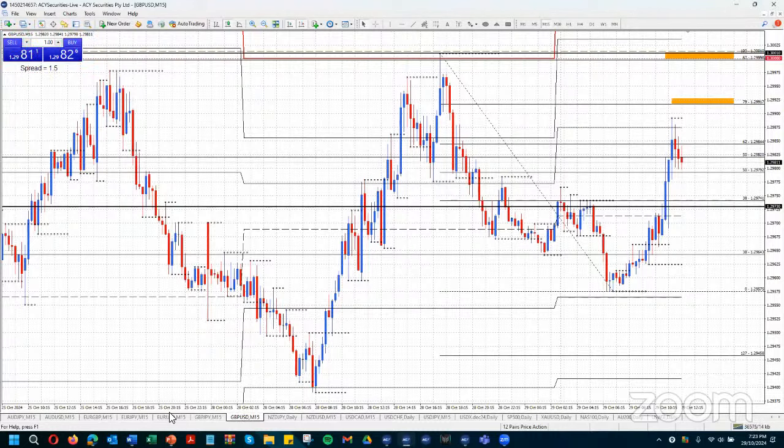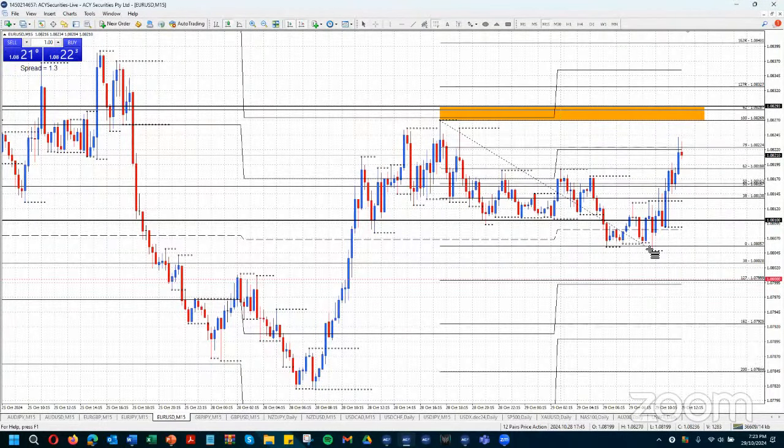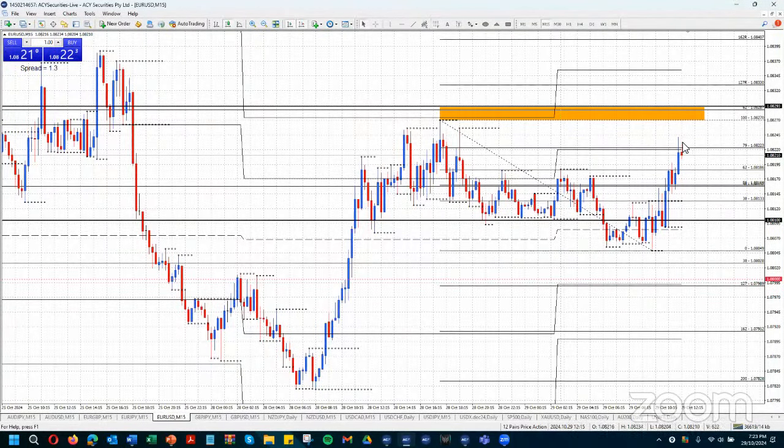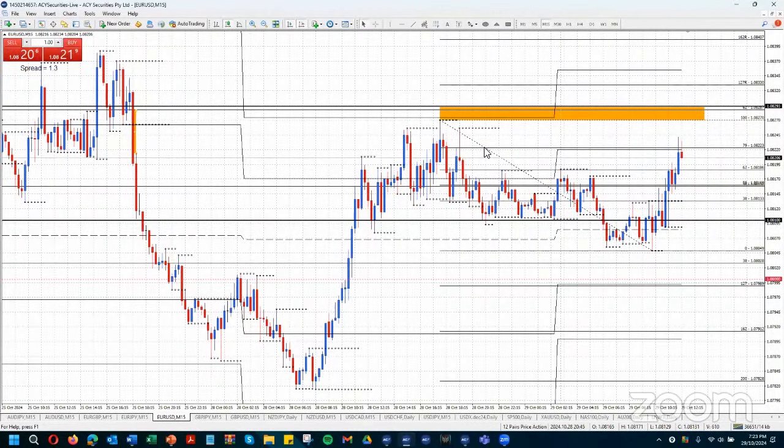All right, cover the pound. What's that euro dollar doing? Quite getting up to the perfect zone. Like if the pound dollar was to start to fail where it is now, I can just eyeball this and know that we're at 79% retracement on that range to the left here. So we may not get up here. I mean, you could be selling at the 79% level, just putting your stop a little bit above this area. Maybe Monday's high is the high of the week. It's all about looking for entries where you can limit the risk.